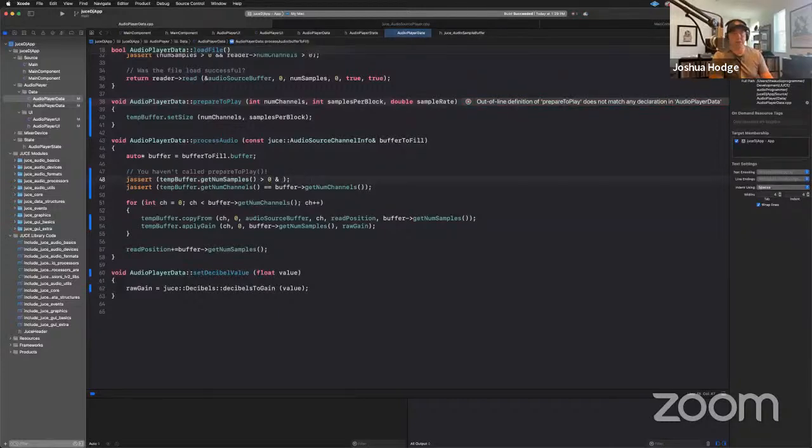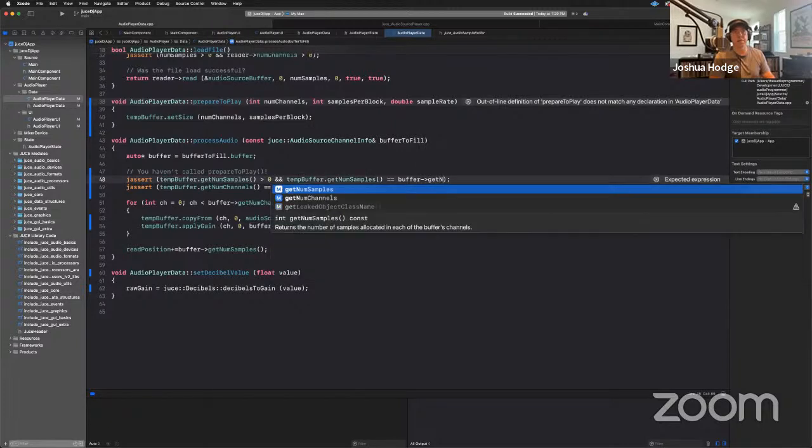I'm going to do this. I'm going back on what I just said, because both of these pertain to number of samples. Temp buffer get num samples is equal to buffer get num samples.